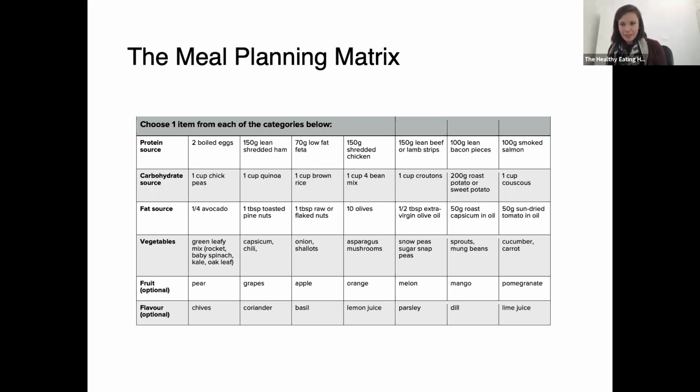So I've got the key components of chicken, sweet potato, pine nuts, and I feel like I could probably roast these pretty easily. So if I chuck my chicken and my sweet potato in the oven to roast, I may as well roast other vegetables while I'm there. So maybe that's just picking a few vegetables that are more suitable to roasting. So some of the ones that aren't listed here could include things like beetroot and carrot and red onion and capsicum and zucchini. So just going with, yeah, those are all vegetables I can roast, and then I can put it all in one step and it doesn't require lots of preparation.